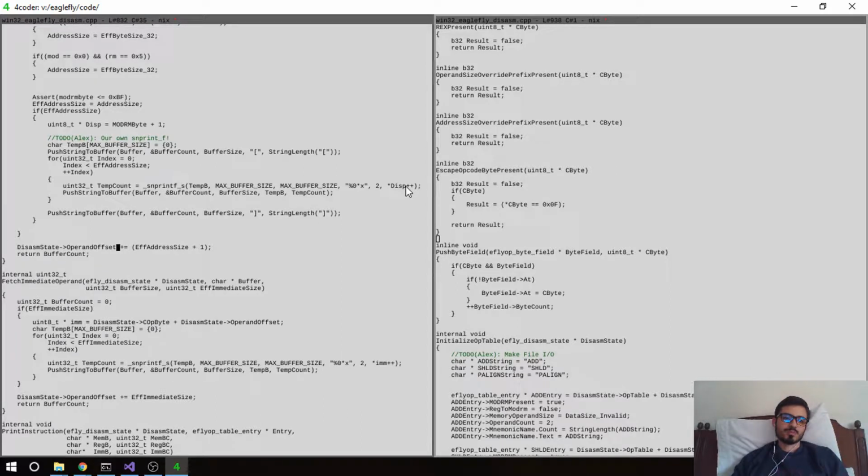We want to move the operand offset by something past the ModR/M. Yeah, we use the ModR/M, and that's it.